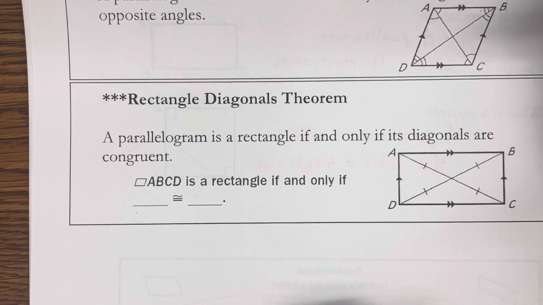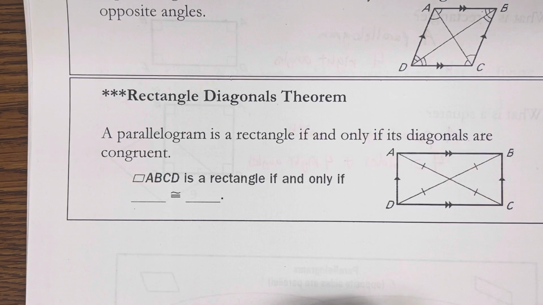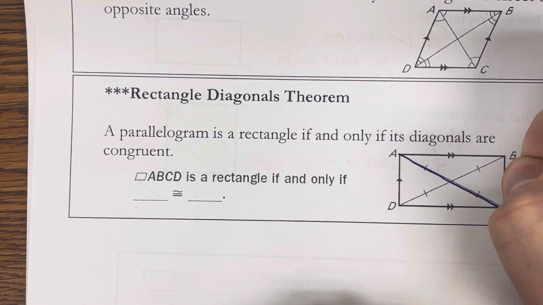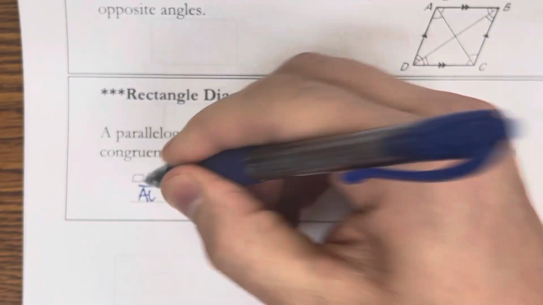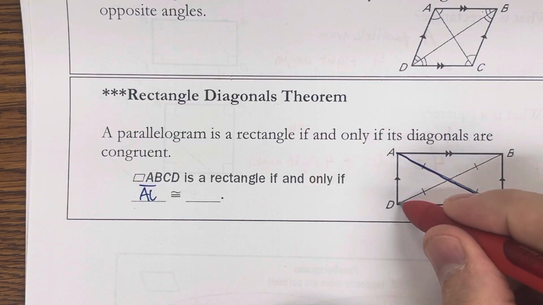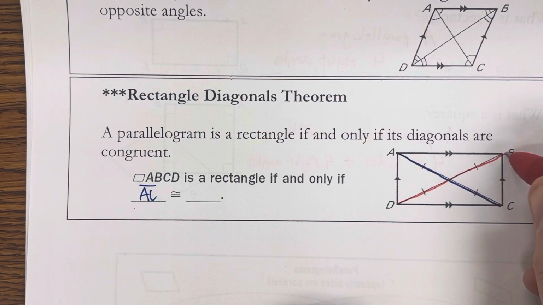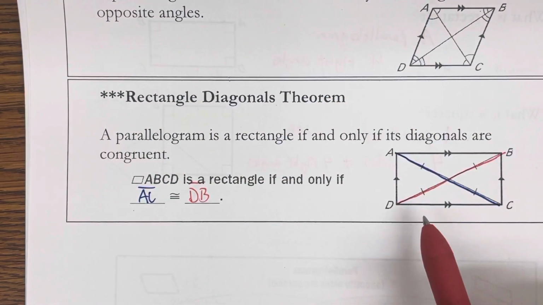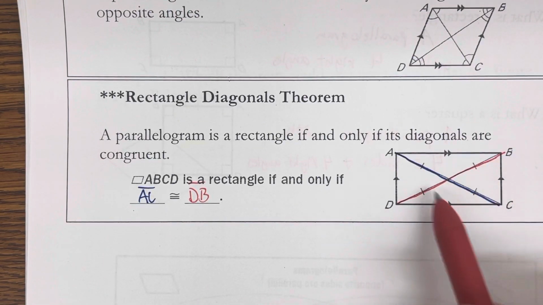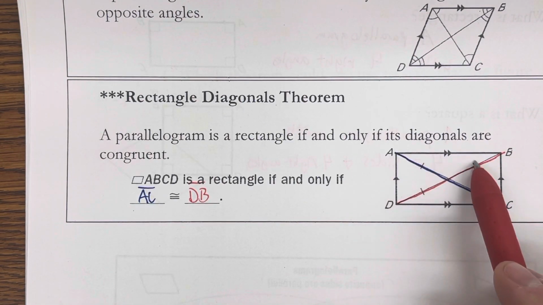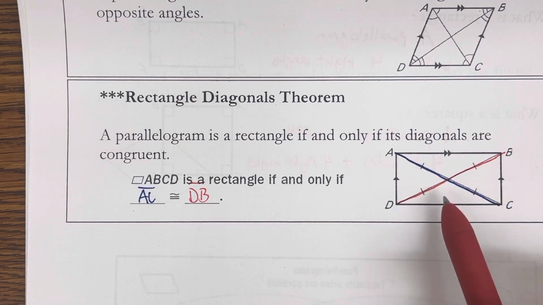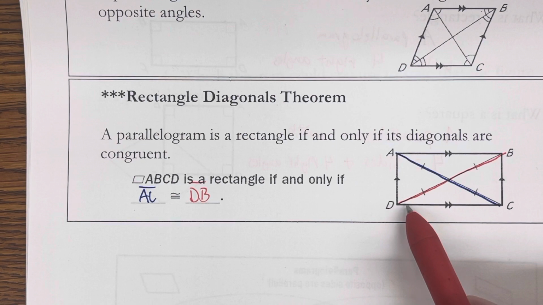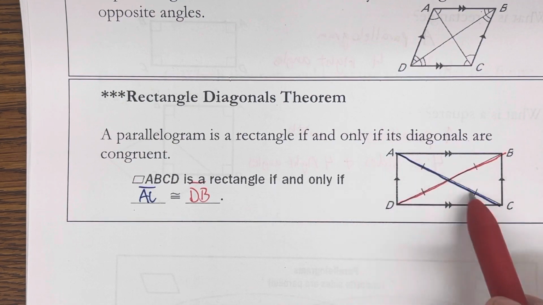And finally, for the rectangle, the special feature of it is that the diagonals are congruent. So A to C is the same length as D to B. The entire thing. Those are the same length. Now the other piece we have to keep in mind is since it's a parallelogram, they are going to bisect each other. So that means all of these little pieces also have to be the same length, because if this were 8 units, this is 8 units, and they bisect each other. So we'd have a 4, a 4, a 4, and a 4.